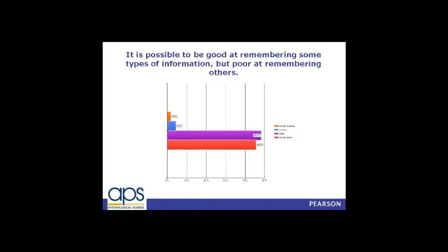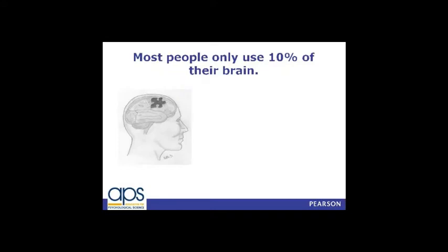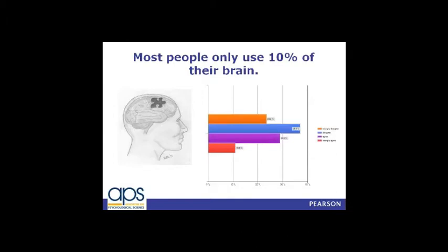Now, these last five statements do not constitute myths by any stretch, and they allow us to contrast truthful and, one might argue, kind of obvious observations about human behavior with myths. But let's start out with the granddaddy of all myths in this next one and see how students responded to this one. Most people only use 10% of their brain. Well, everyone's heard that one before. Is it true? Of course it's not. But you do find that a lot of people do believe that.